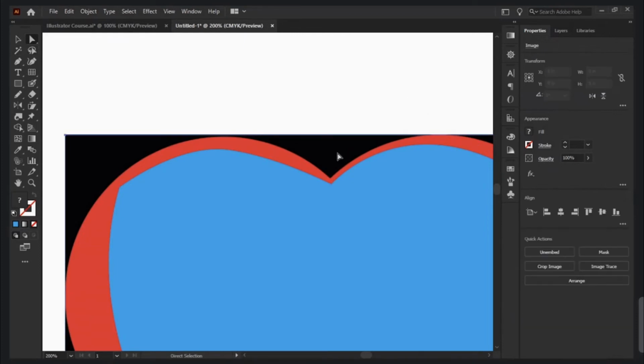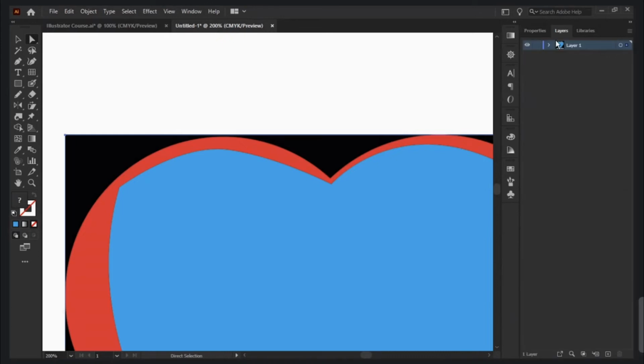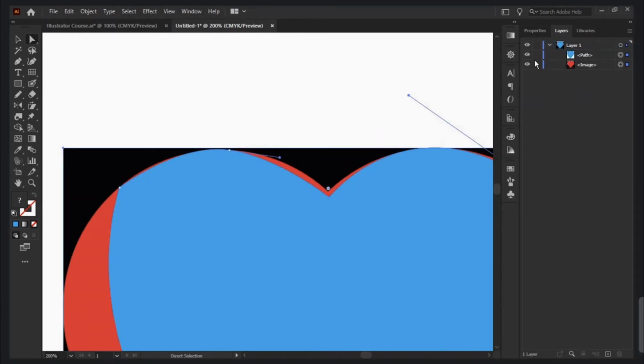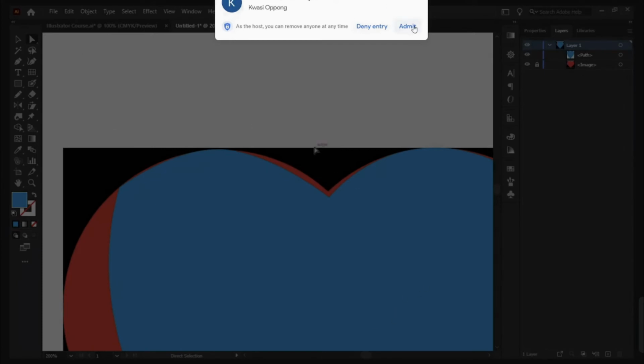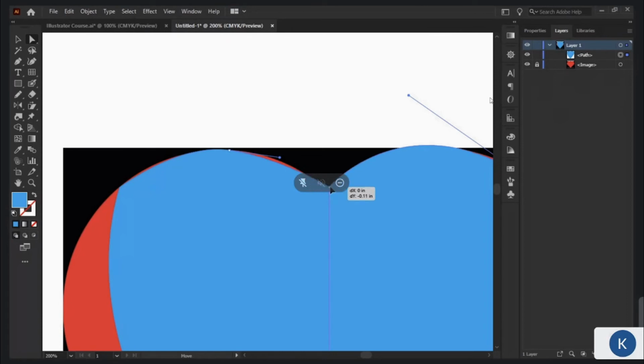Remember, for each shape you have in your scene, you have them in the layers panel. So I'm going to expand my layer, and it seems to be selecting my object in the background, which is what is causing me the trouble. So I'm going to hover around here to lock this image, so the image does not move. When you go to the layers panel, this middle part, whenever you click it, you can lock an image, and this eye icon can be used to make a layer visible or invisible. Alright, so after locking the image, I'm just going to select again, and I can now move this part as I wish.